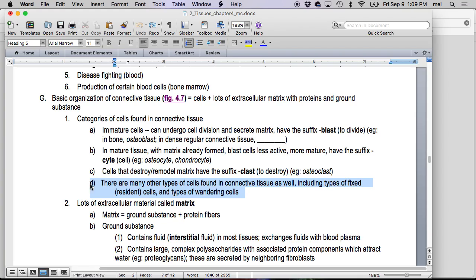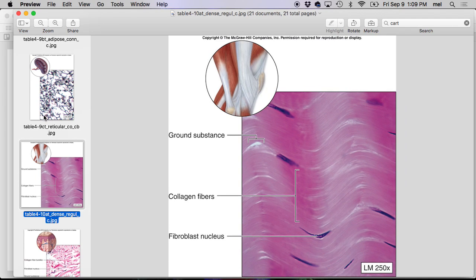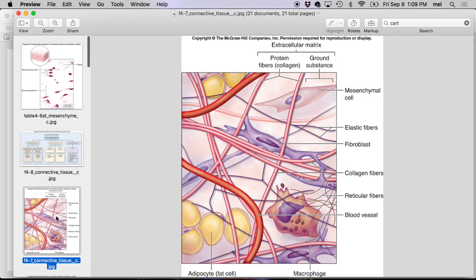Okay, and then, by the way, there are other cells that wander into connective tissue, and let me show you which ones. Those cells, like adipocytes, wander into tissue that is not adipose. I'll talk about adipose today. And white blood cells. This is a big white blood cell that wandered into a tissue. It's called a macrophage. So why would you want white blood cells to wander into connective tissue? Well, connective tissue is between things, right? It's between my skin and my muscle. There's no room for white blood cells in my skin, so doesn't this seem like a good natural place to put some white blood cells, right?